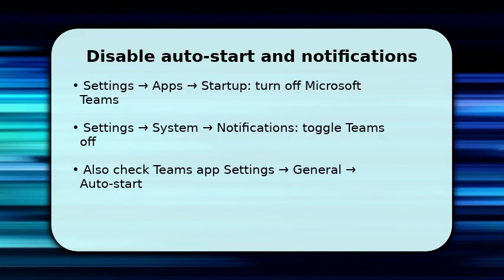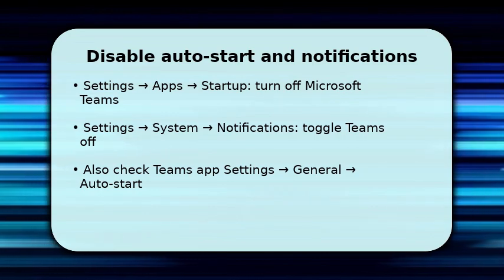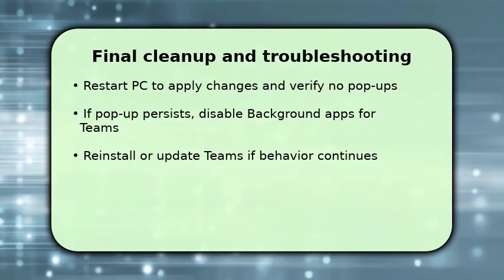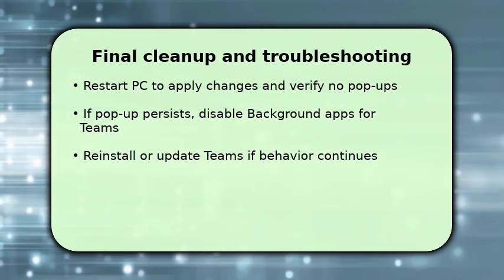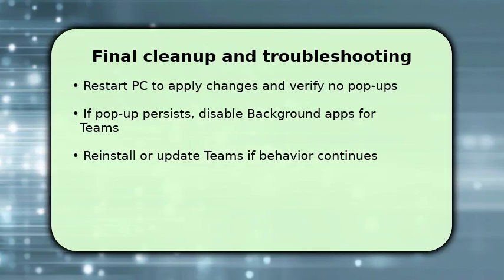Finally, open the Teams app if needed, and under Settings, General, uncheck Auto Start Application, and on Close, keep the app running. These three places together make sure pop-ups don't return. Finish by restarting your PC so startup and notification changes fully apply. After reboot, check the system tray to confirm Teams is not active and that pop-ups are gone.